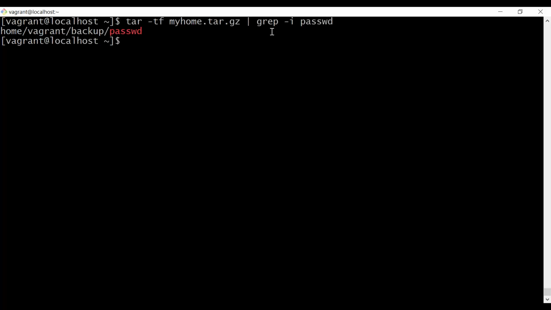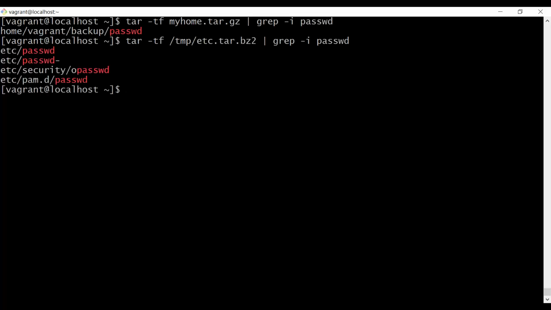Even the bz2, sorry. Suppose in the temporary folder we have the etc bz file, right? Yes, even for the bz2 file you can check whether that file is there or not with the t option.